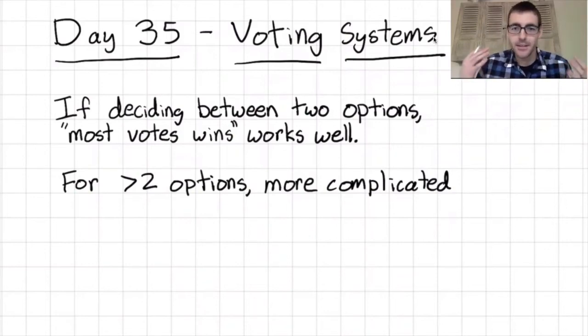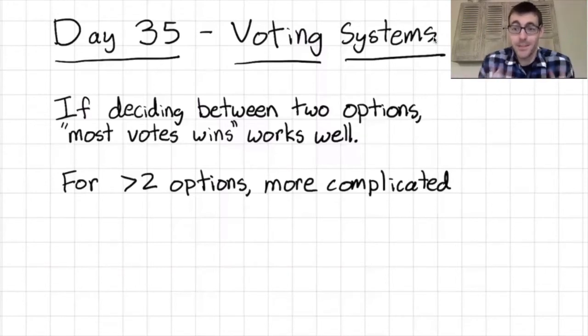All right. Last time we started talking about voting systems. These are ways of taking people's preferences and deciding which candidate or which option is the most preferable. And one of the first things that we said was that if we have only two options, then our normal defaults, whoever gets the most votes wins, work pretty well. Majority wins is a very democratic idea. The issue comes in when we have more than two options.